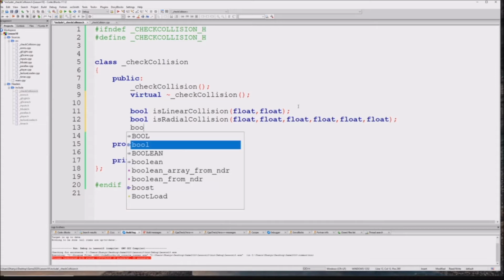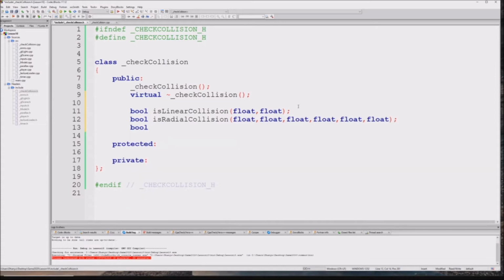We need, I'm going to talk about these two, basically the linear and the radial. Other than that, there are so many other things, like you can apply some checking on the boundaries. So it's a wall versus the position.